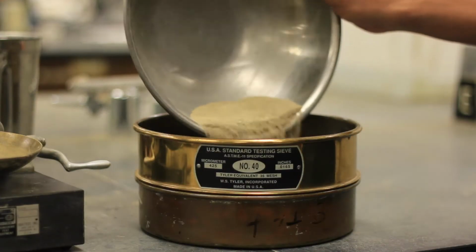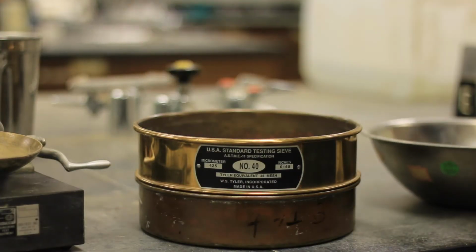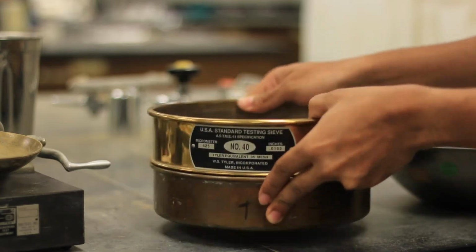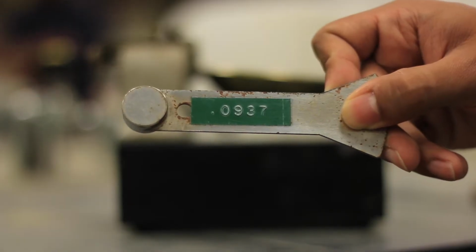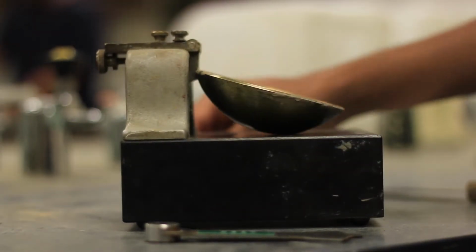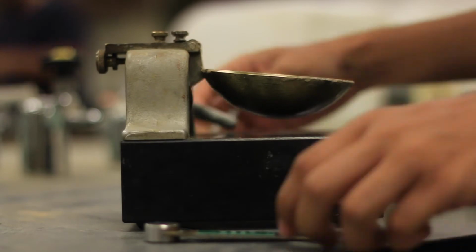Liquid limit test. The soil sample must be pulverized and passed through number 40 sieve to remove all large particles. Make sure to calibrate the drop of the cup using the other end of the grooving tool so that there is a consistency in the height of drop.